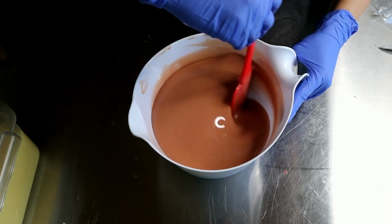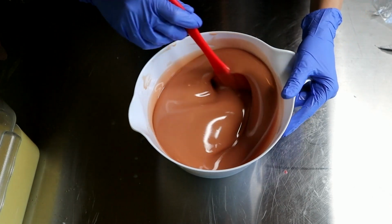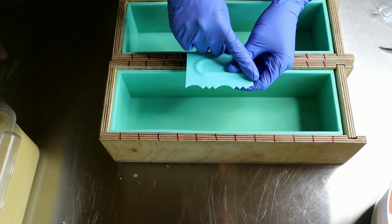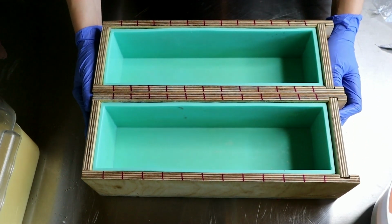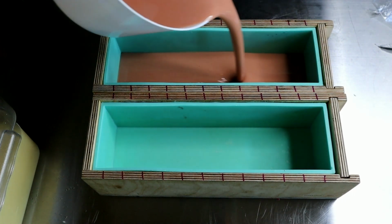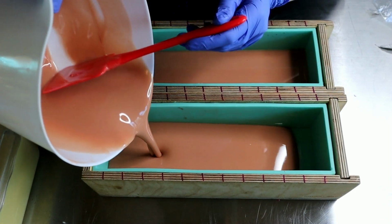I'm gonna get my molds over here and pour this up. I'm gonna let it set up so that I can sculpt a layer. I have a cake comb here, and I'm gonna use this end of it to put a little design in there. I want it to look like the coconut shell, like it's been cracked open. Let's pour this in, let it set, and then we'll get to the sculpting.